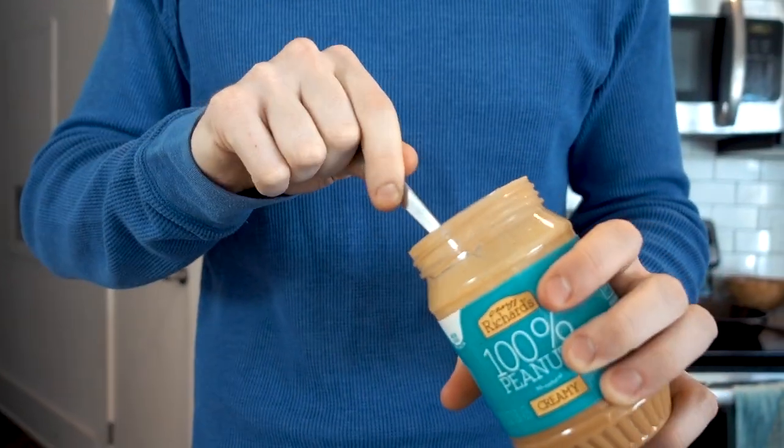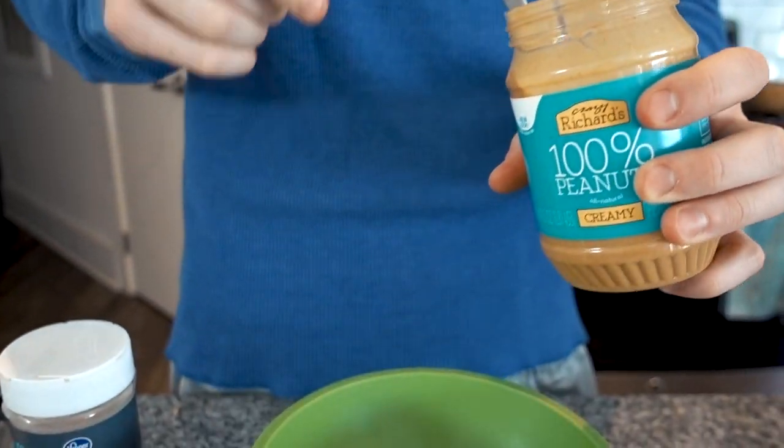This is creamy. You can also use crunchy. I kind of like crunchy better. 1/2 cup. Now, if you get a version of natural peanut butter that isn't oily like this, Crazy Richard, he's a pretty oily guy. So he uses oily peanut butter.